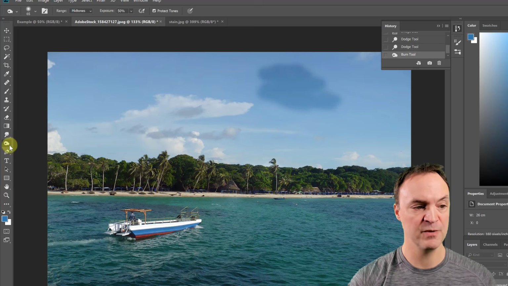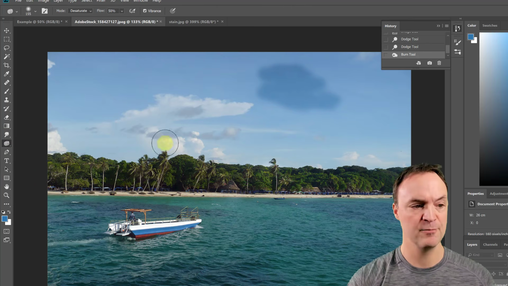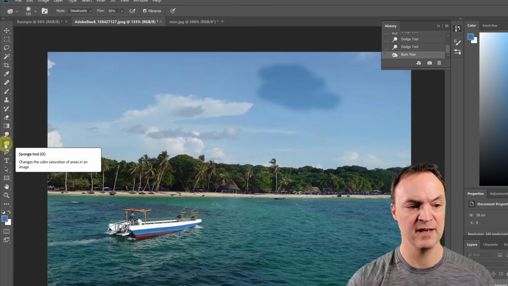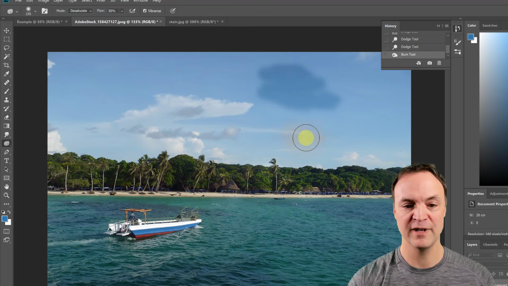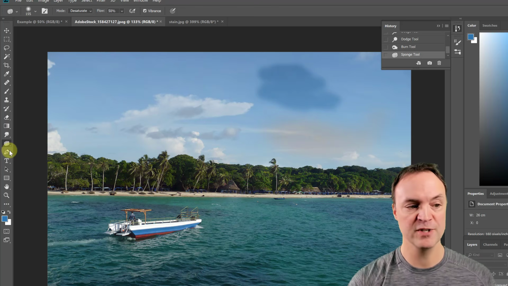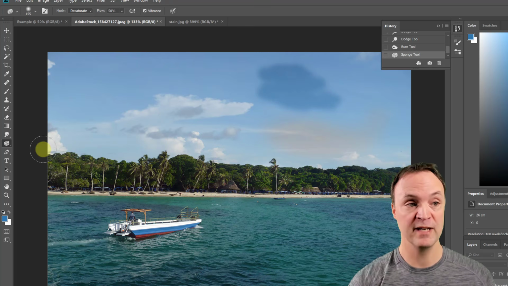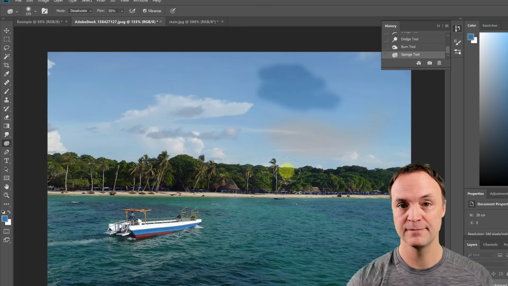The next one I want to show you under these ones, I'm just going to hover through it. So just go down to the sponge tool, and the sponge tool is going to change the exposure, color saturation of the area. So you can see if I hover over here, it has a different look to it as it changes the saturation. So just a couple more tools here just to do some advanced editing very, very quickly. And remember, you have the options on each of these to get exactly what you want.